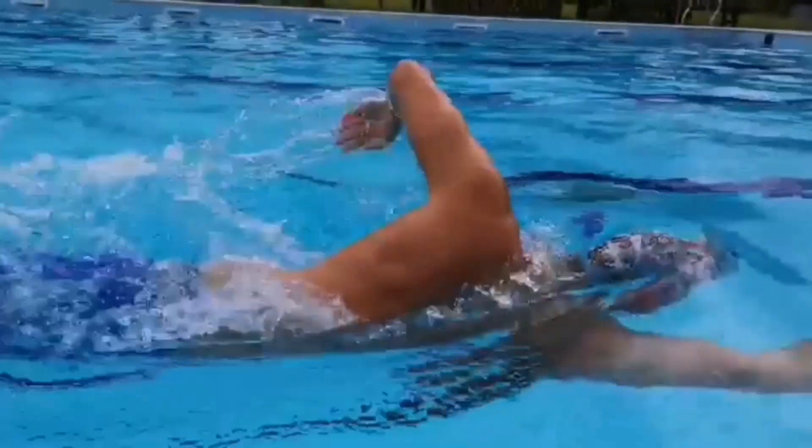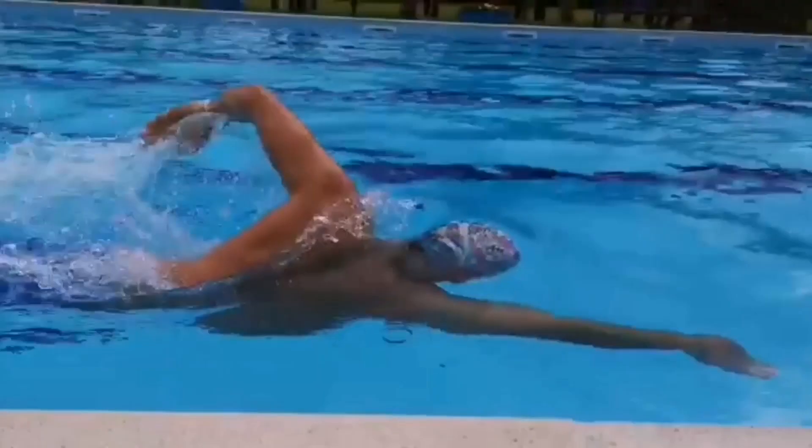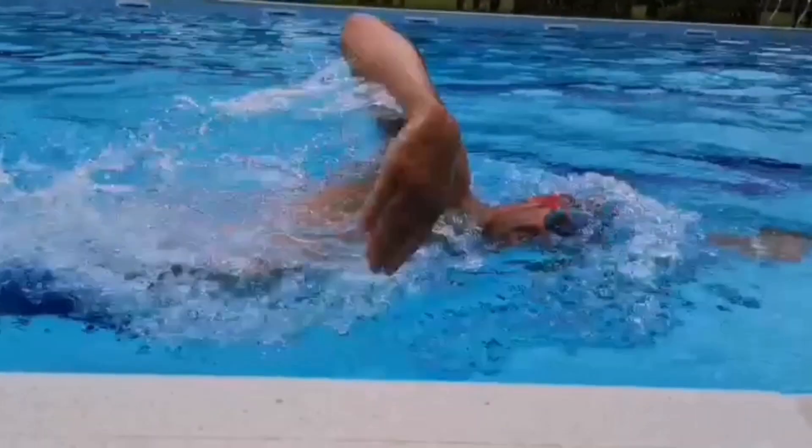The other thing I'm trying to do is push my chest into the water, because it's no good just pushing my head if my chest is down. So by pushing the top end into the water, it helps bring the hip up, which is why I get that one goggle breath.